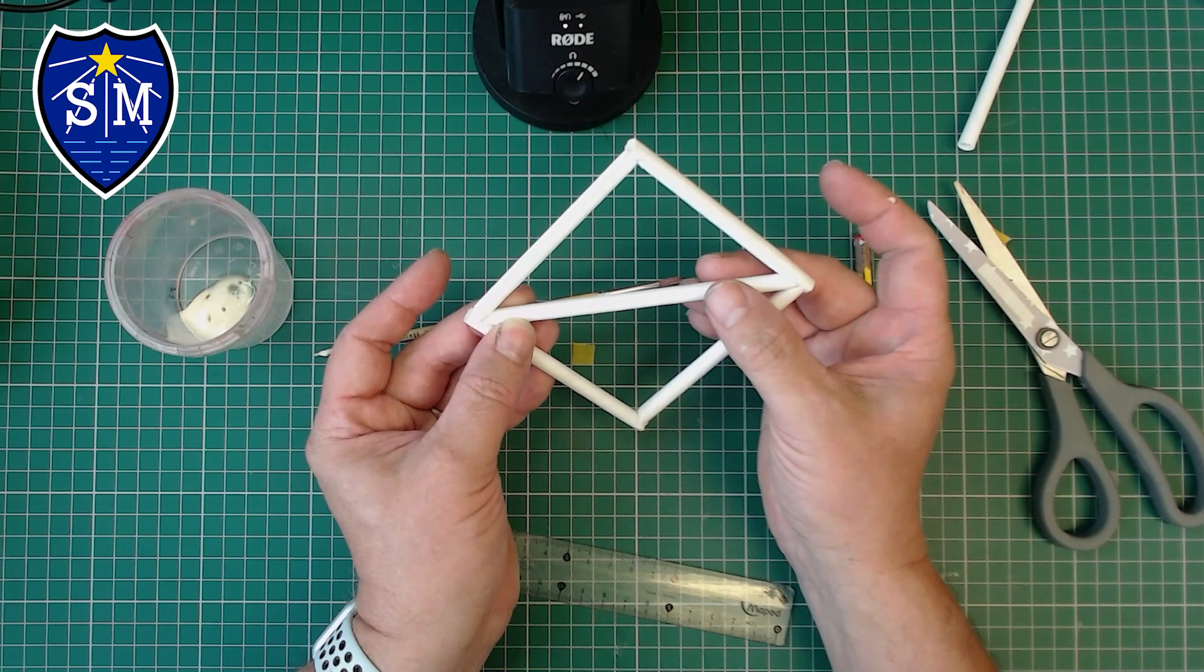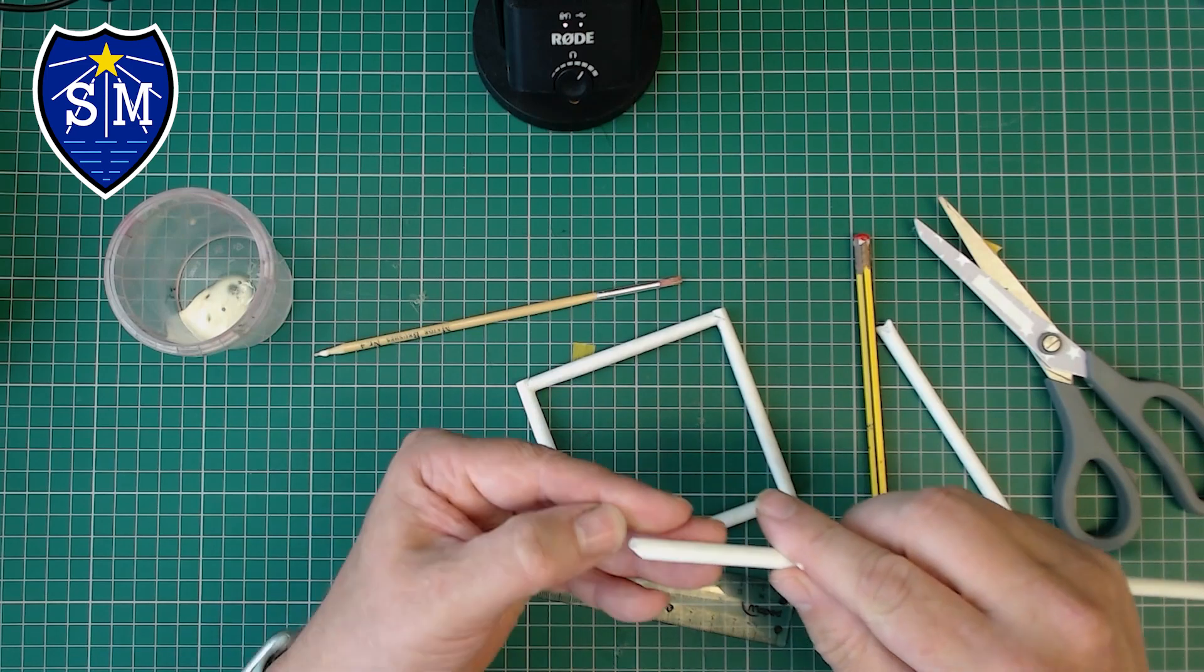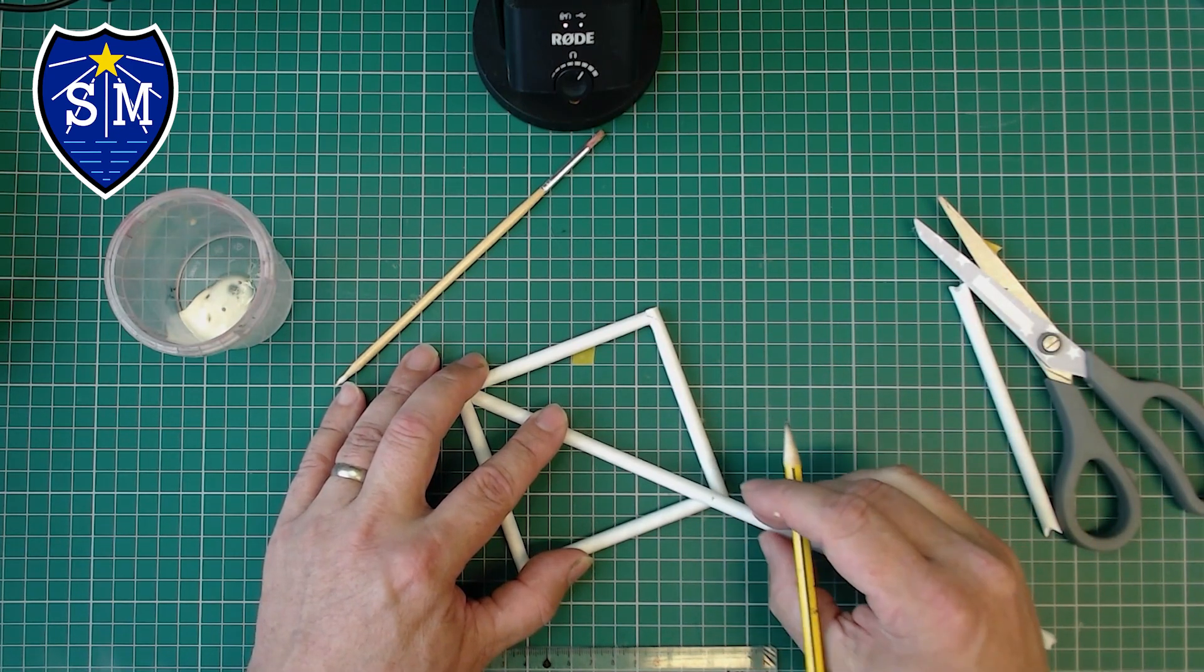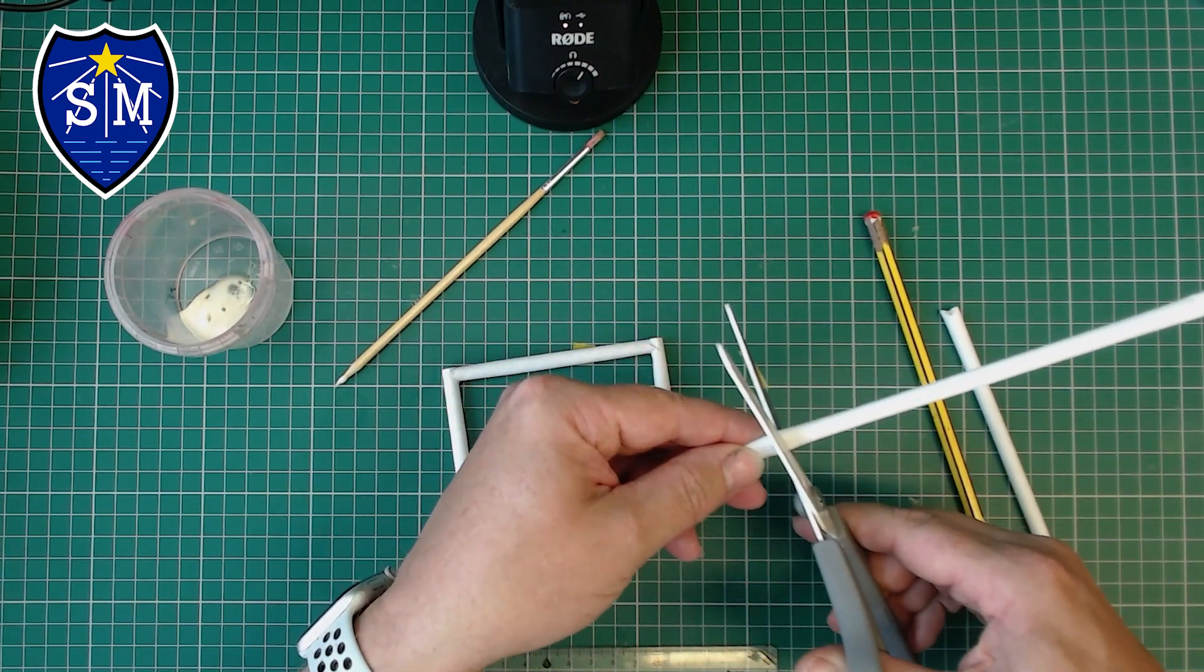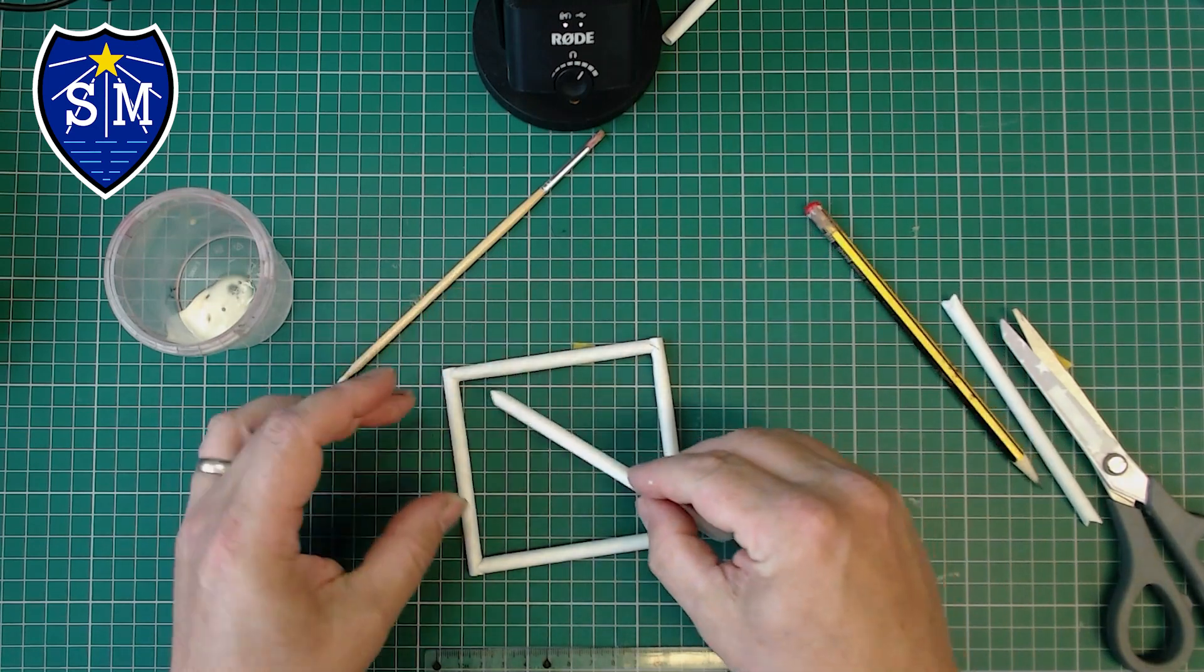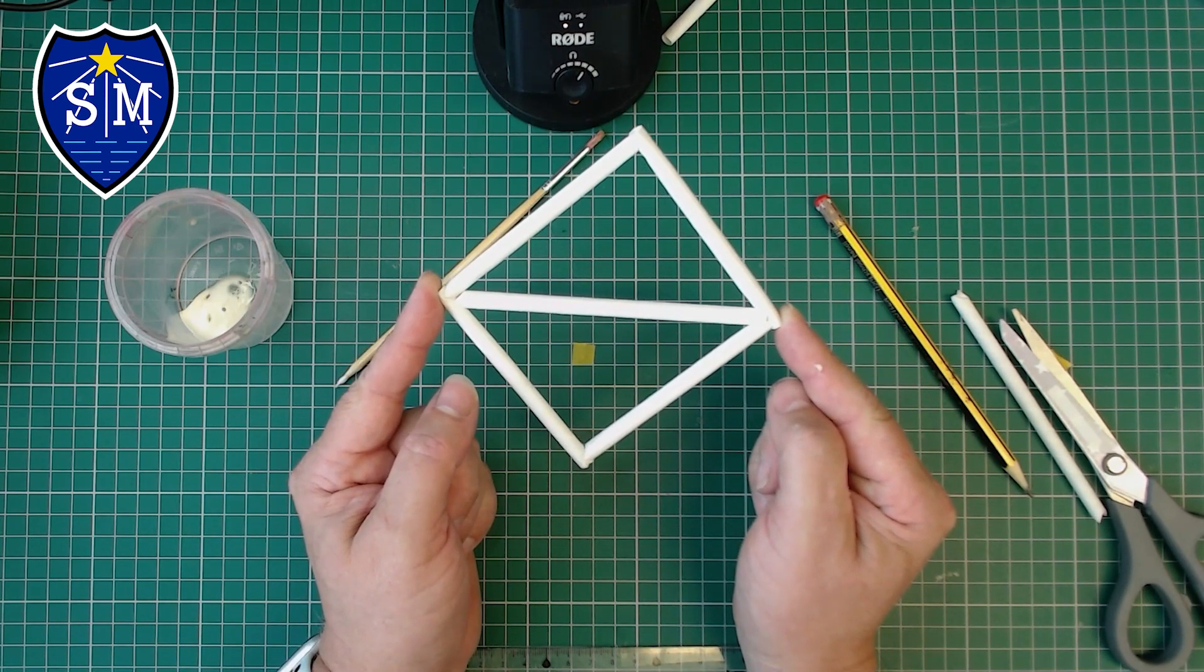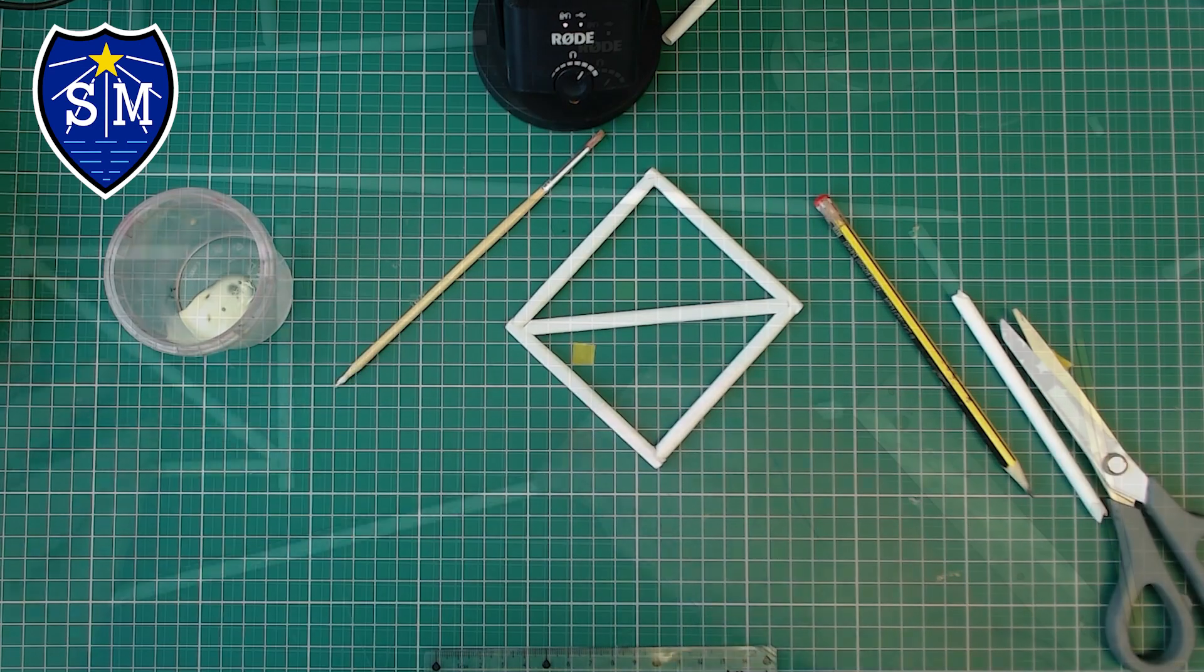You don't want it too big but you want it to fit just nicely and snugly. If you measure corner to corner, add two or three millimeters and that will be the perfect size. The other way is to estimate it. I take my straw, push that into the corner, and then add about two millimeters on. That should fit nicely into that corner.